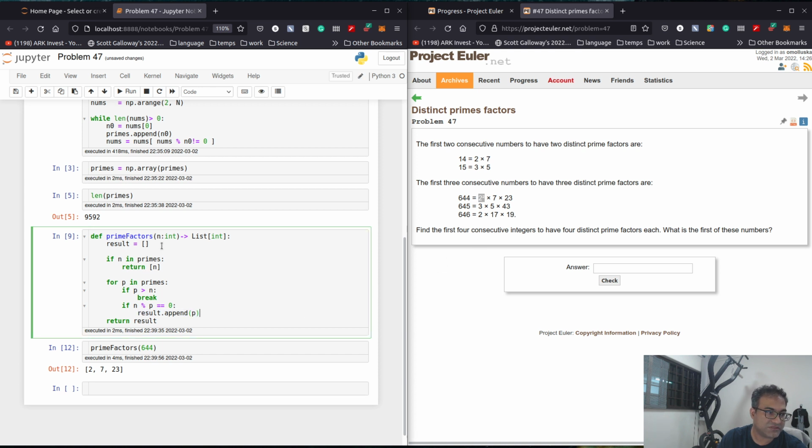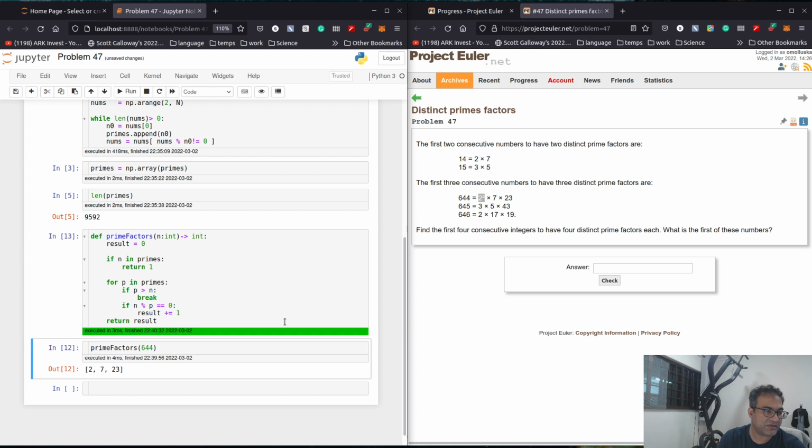So we just need the length. So instead of giving a list of prime factors, we will just return the length, and so this will be 0, this will be 1, and at this point result plus equals 1 and return result.